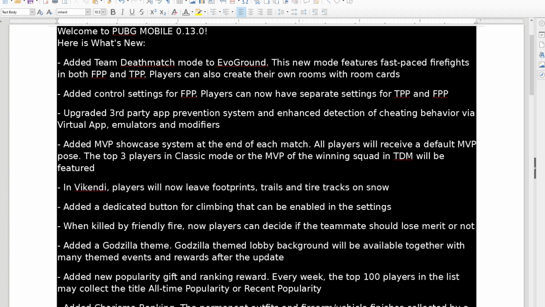So they've also added control settings for first-person perspective. So now you can have separate settings for third-person, first-person. This is something that a lot of us have been looking forward to for a long time. I'm glad they're finally implementing it in the global version, because your first-person perspective sensitivity settings, loot settings can be very different than your third-person ones, and it's nice that you don't have to change everything if you want to switch what mode you're playing.